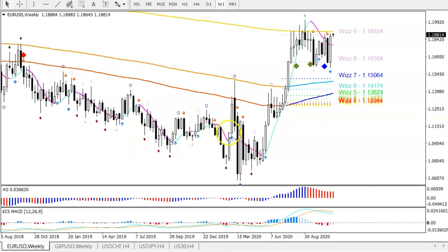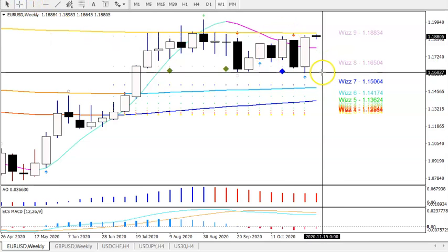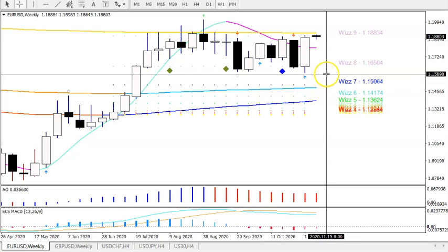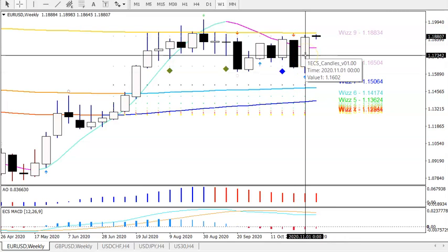First of all, with euro dollar, as always. Last week, the U.S. presidential elections created some dollar weakness as the euro dollar closed bullish. Not only that, it closed very near the high, and it totally engulfed the bearish candle before that. So the bearish pressure didn't go as deep as I thought. I thought it would go to 115 at the very least. It only went to 116 as a low.